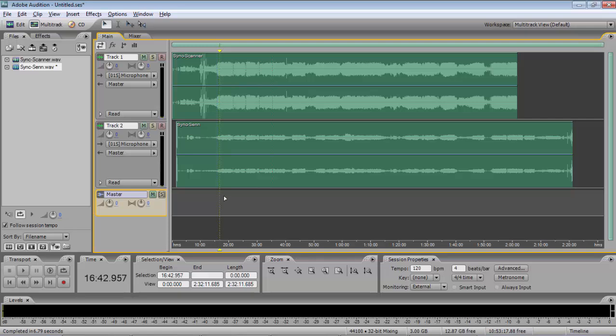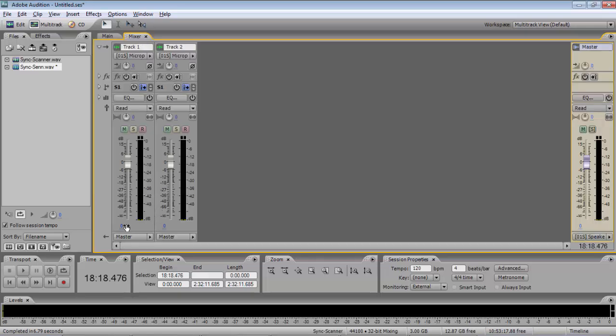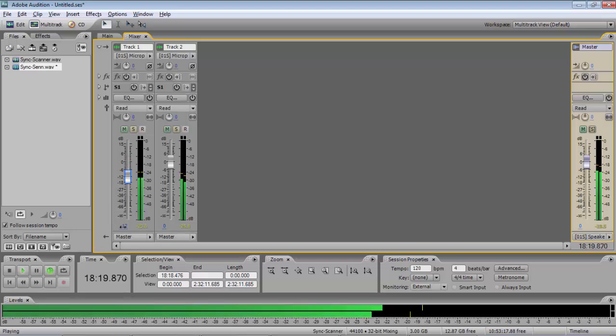So let's go ahead and we'll test that. Let's listen to them a little bit. Let's get the levels about the same. Let's go and mono out the stereo mix. They're going to have slightly different sound processing, but the same. So now I just inverted one of them. So now they're trying to mix together, but they should be about the same. Now that they're phase inverted, you can tell that they're canceling each other out.